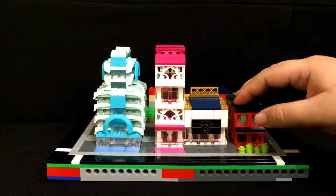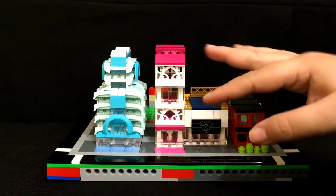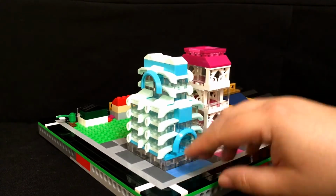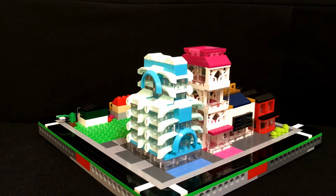So, as you can see in front of you, we've been dealing with Micropolis lately, and we moved on to buildings last week. We've had a quick overview of all these buildings, but today we're going to have a bit of an in-depth look at this blue one in the corner. So, come along with me and we'll have a closer look.